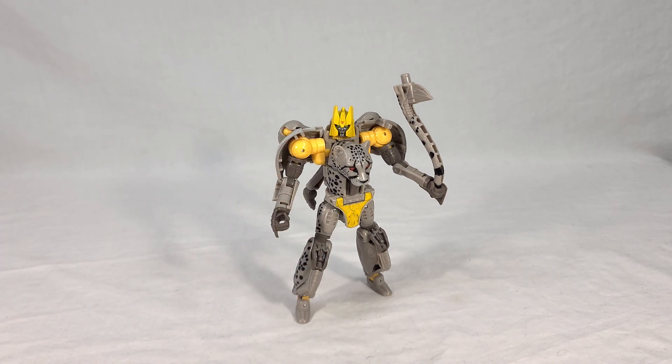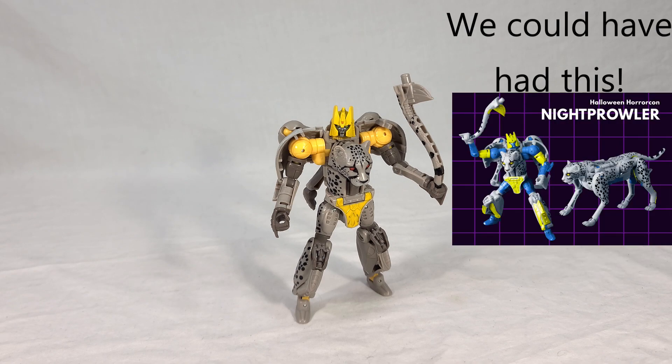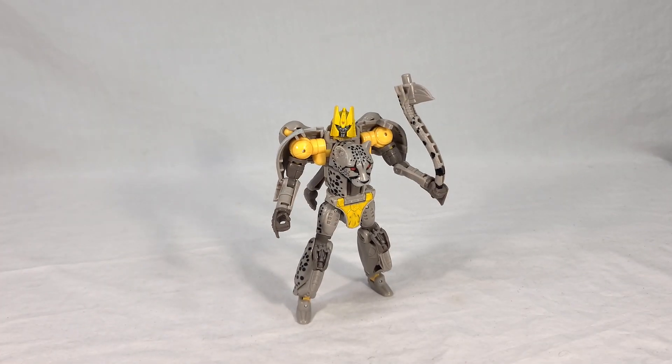Unfortunately, if you are familiar with the prototype of the original Night Prowler toy, there's also supposed to be some baby blue highlights thrown in that they left off. Normally I would chalk this up to artistic license, kind of like what they did with the concurrently released Buzzsaw where they slathered him in a bunch of black. However, that one was clearly going out of their way to add color because they had to paint it all on. This guy, they just simply didn't paint him more. He does appear to use the same paint mask for his robot mode that the Netflix Cheetor does, which really just comes out to less paint — they don't paint the shins, they don't paint the axe blade.